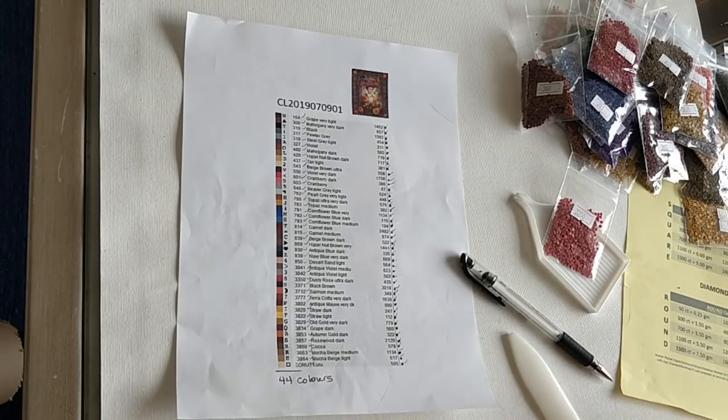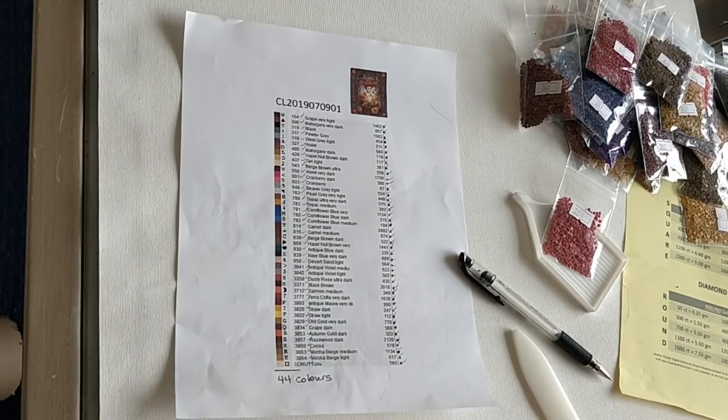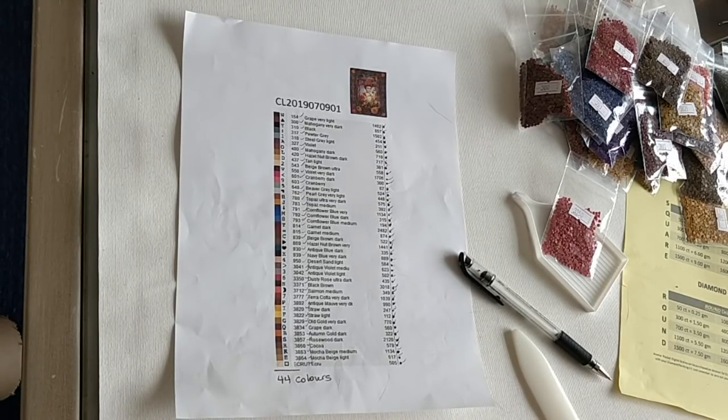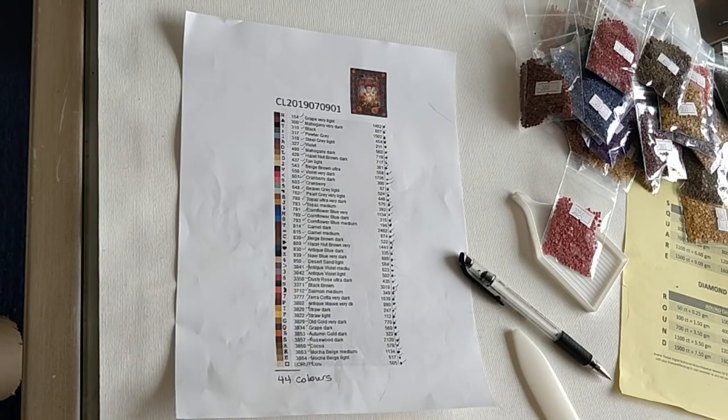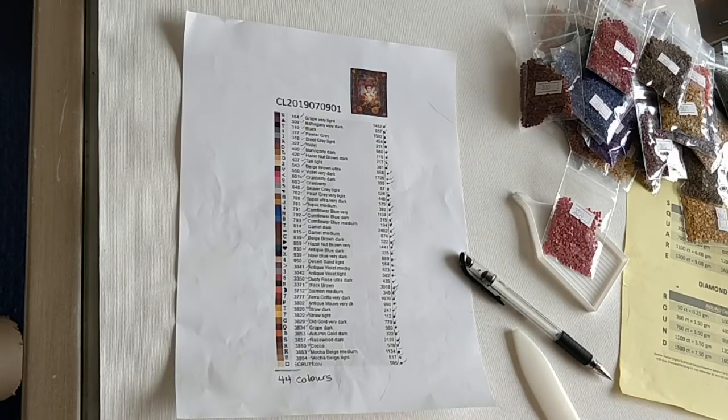And I ordered it as a square, so they had to order the drills for me, because they keep round drills in stock, but they don't have all the colors of squares yet, so they have to order those from time to time. And I'm dying to get that one because it's going to be so beautiful. Oh my God. And I got it in as close to a 60 by 90 as I could get it. So again, they'll probably adjust depending on the actual dimensions of the original image that I sent them, but it'll be something around a 60 by 90. So there we go. That's it. That's my review. I'm happy with this.